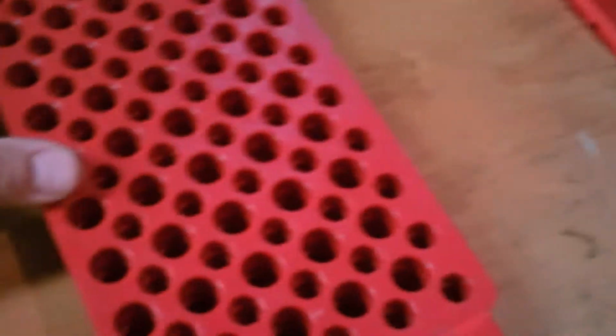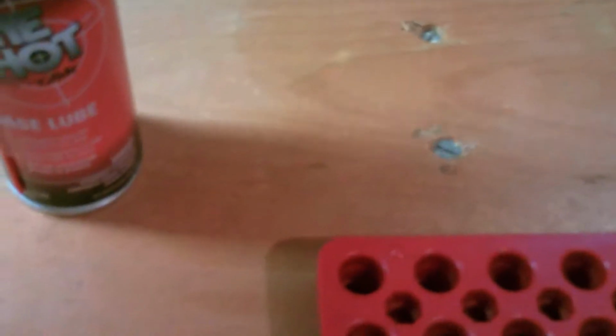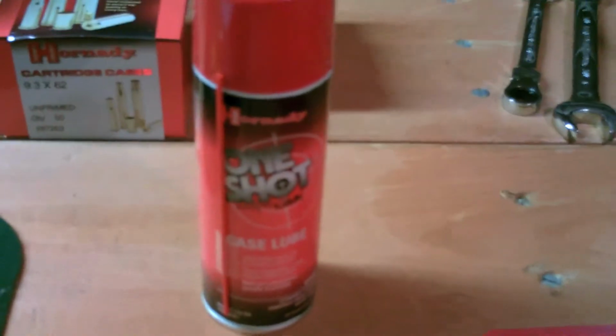And here I have an MTM cartridge holder, and I have Hornady One Shot case lube. I really like that. For a long time I used the Lee stuff that comes in a tube, and I think that's really high quality stuff, but it's kind of a pain to put on. This stuff here you just spray, it gets inside the case. To me it's much simpler to use, and I haven't had any issues with it. If I had a particular caliber I'm having an issue loading or resizing, or if I had to re-neck a case or something like that, maybe I might go back to the Lee tube stuff. But just for simple applications that don't require a lot of work, I just use that one.